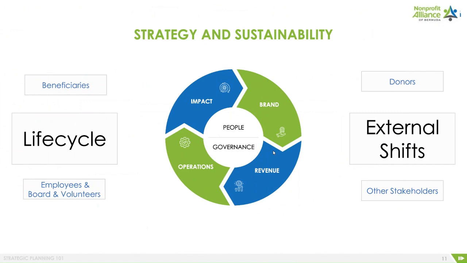Now, the use of the nonprofit framework will vary according to where you are. So the components will stay the same, but the strategic viewpoint will differ. You want to ensure your strategy supports sustainability by considering exactly where you are in your life cycle and what's going on in the current context and environment.